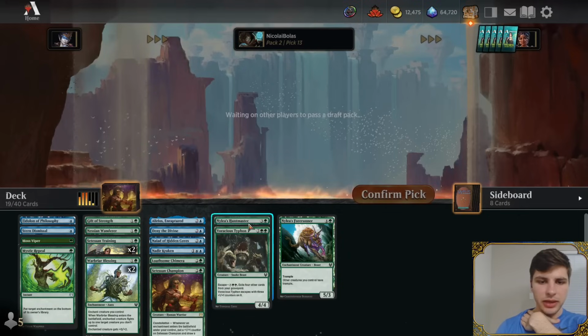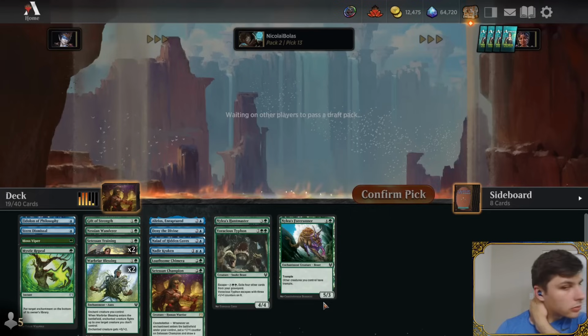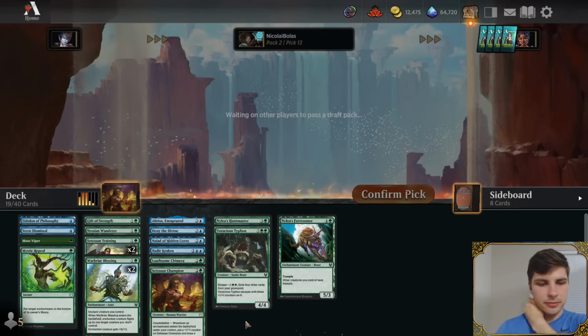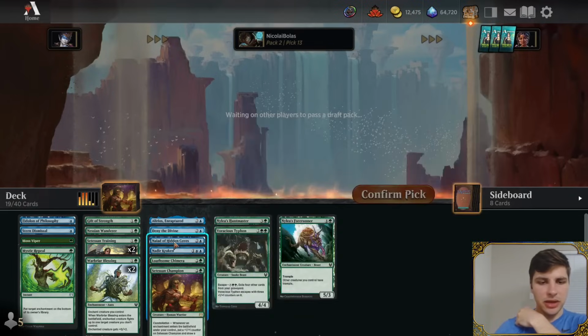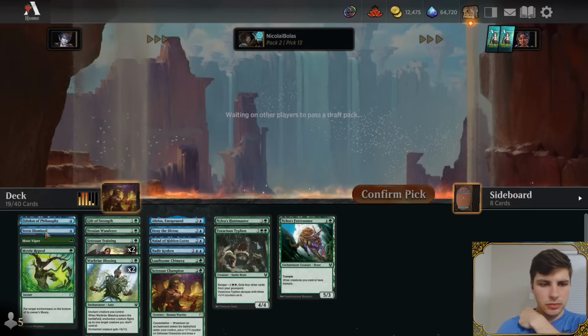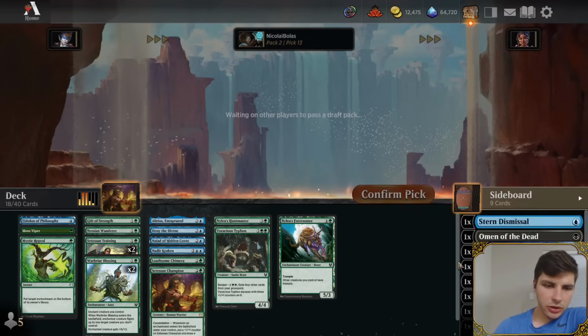Could have been better. Ooh, I like Nylaia's Huntmaster a lot with Cetessan Trainings. I just like Cetessan Champion with Cetessan Training. And I like card draw spells that give me some value. They also play really well with Nadir Kraken, which was another thing I was factoring in. I'm not going to play Stern Dismissal. That will not be necessary.